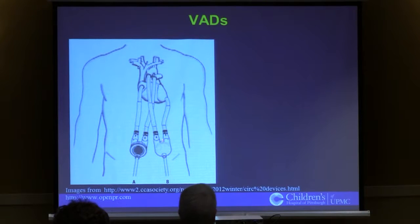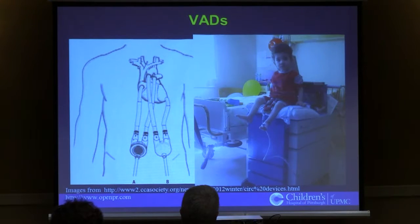So this is the left heart pump and the right heart pump, and this would be a BiVAD setup. And you've got outflow from the left ventricle. These arrows, I didn't put these arrows on there, but they're backwards. So there's outflow from the left ventricle into the pump, and then to the ascending aorta here. And then this is from the right atrium. Again, these are backwards. So this would be from the right atrium into the pump, and then to the pulmonary artery. And so these pumps do the work of the left and right ventricle. They don't do any gas exchange or oxygenation.